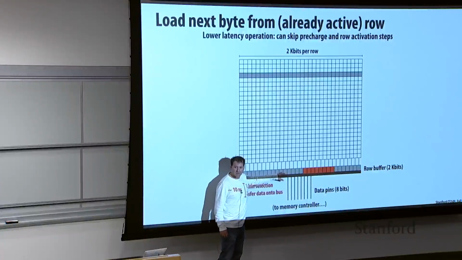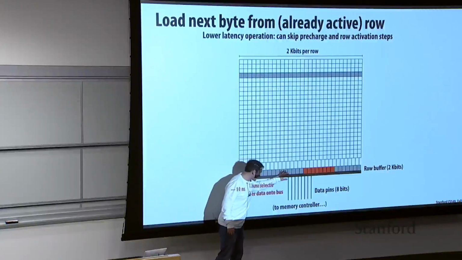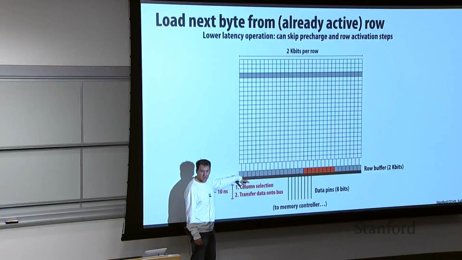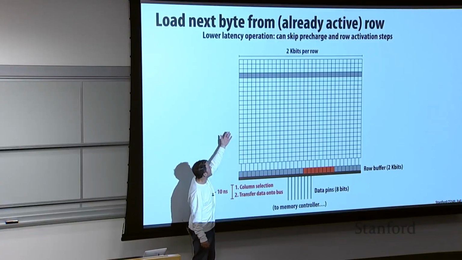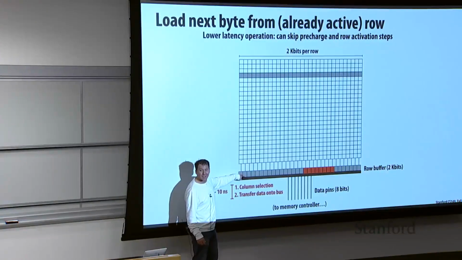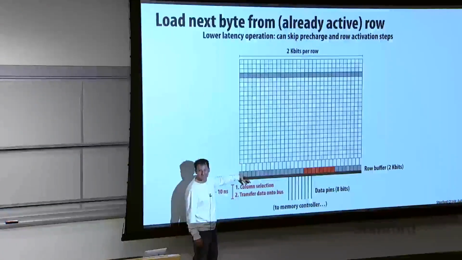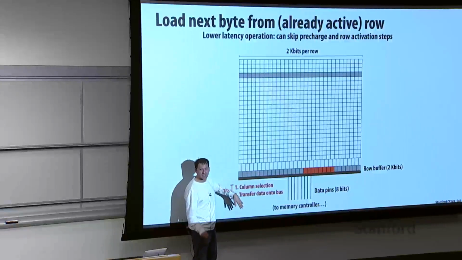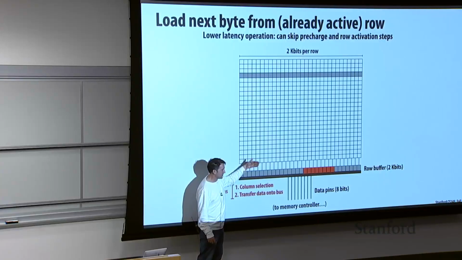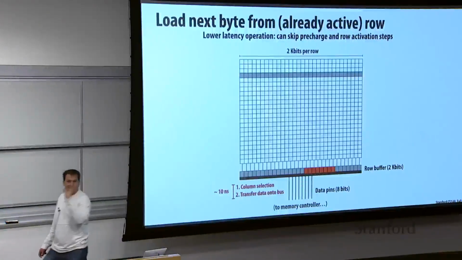When you transfer the column selection through the bus, does it still exist in the row? Yeah. You can almost think about this as like we're basically digital at this point, and we're just sending that information out. And what has to happen is, before we read the next row, let's say we want to read this byte here, the first thing the DRAM has to do is write this data back to that row so we don't lose that information. So if we switch to a different row, there's an extra step. It's write back, then ready the data pins, then activate the new row. So it can actually be quite slow if you're moving around memory.